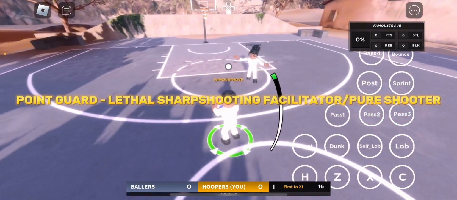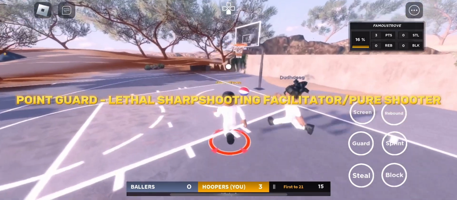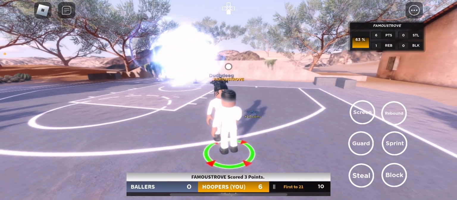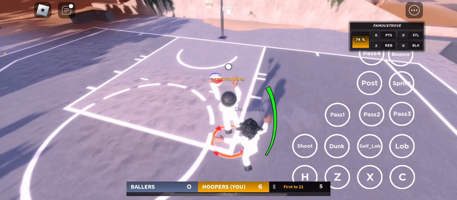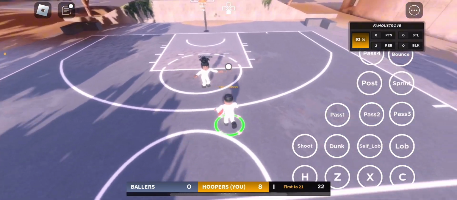At the point guard position, I'm handing it to the lethal sharpshooting facilitator / pure shooter build. There's no arguing that this build is one of the best, if not the best build in the game. I kid you not, I play so much of these builds. I even have this build myself. I have like 3 versions of this build across many accounts.